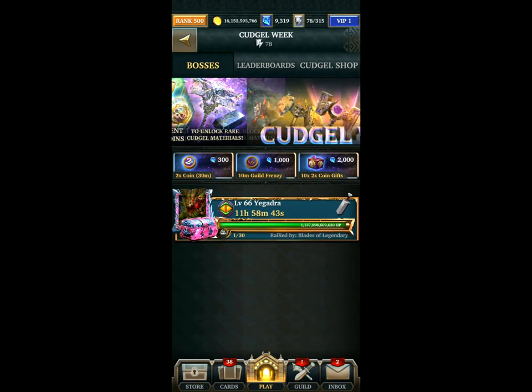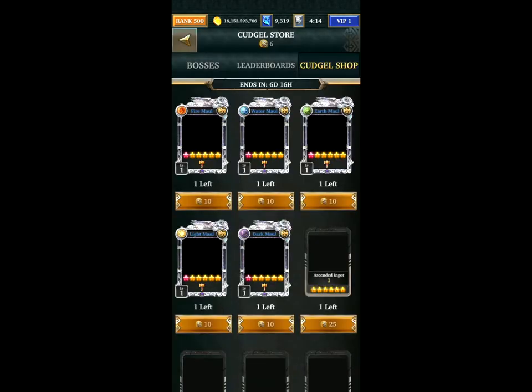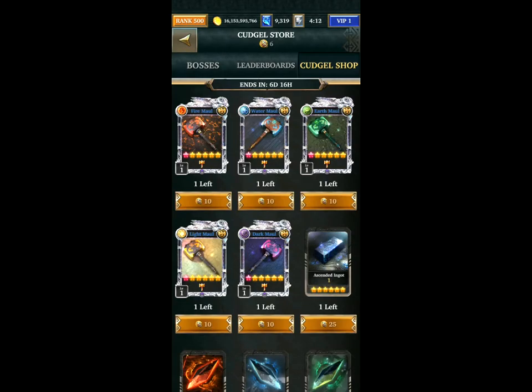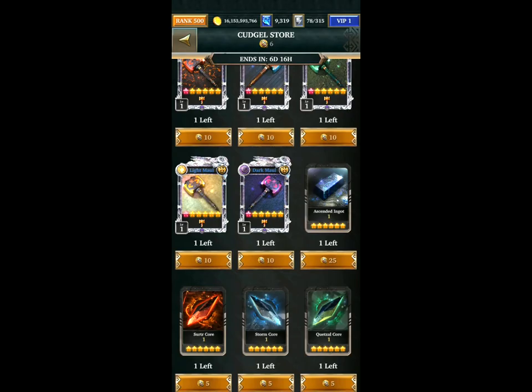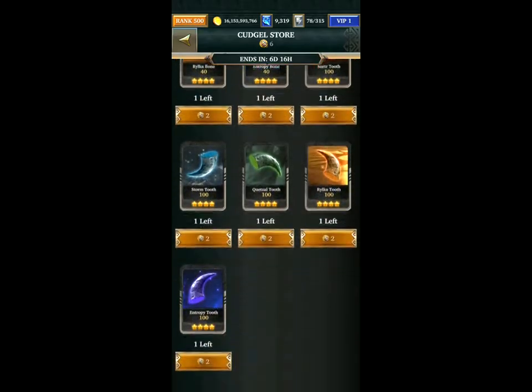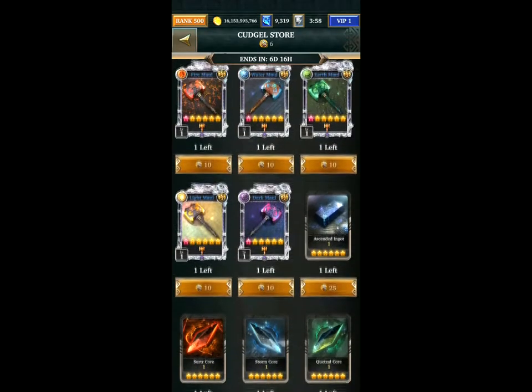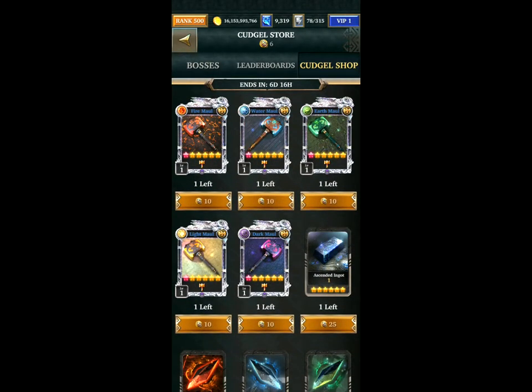Onto these buffs. I don't recommend purchasing these buffs. They are quite expensive for what they are. The Cudgel shop is the most important part of this event. I definitely recommend getting the Ascended Ingot if you can. You should also be able to get the other Ascended Ingot. Most of the other rewards here, though, are not overly exciting. Only really useful for newer players, unfortunately. But those Ascended Ingots are the best item in my opinion. Make sure you try and get at least 2 from this event.